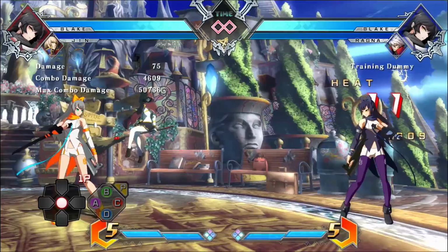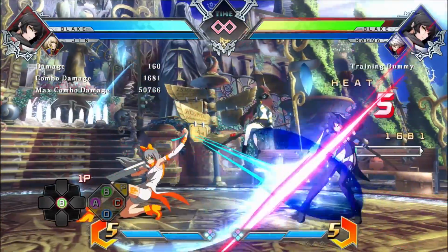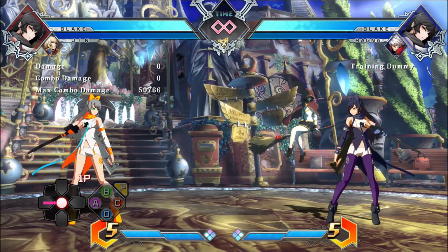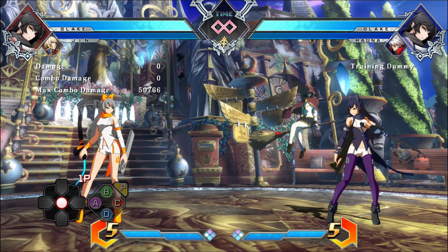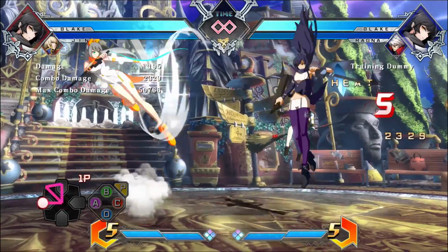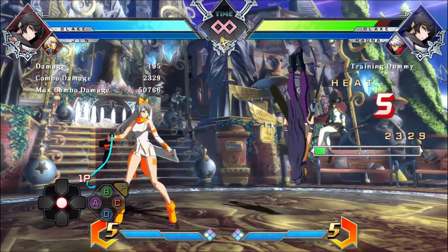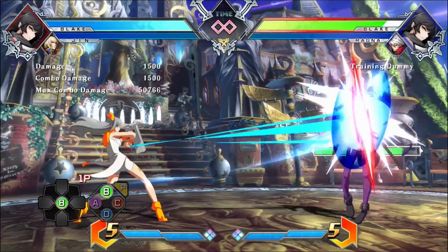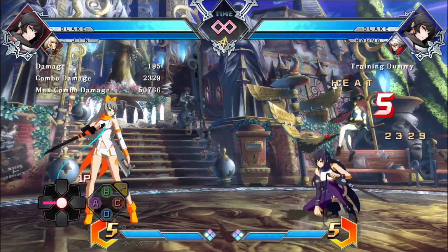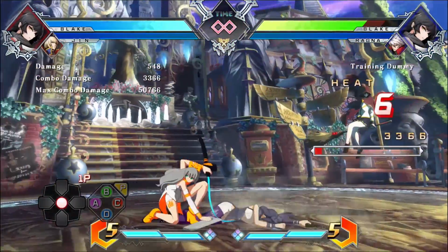And speaking of the B auto combo, there it is right there. That is all she gets. Now, because of the tipper mechanic that she has, only the tipper will ever launch, which means that if you want the B auto combo to launch, you have to be at a specific space. So from this space right here, she can launch and you can convert off of it whenever you'd like. So like you can do a special move like that.